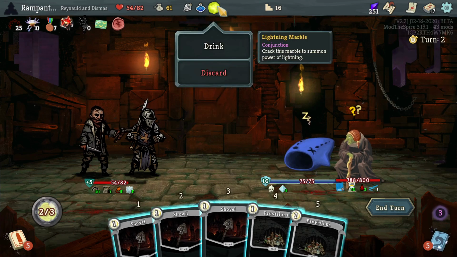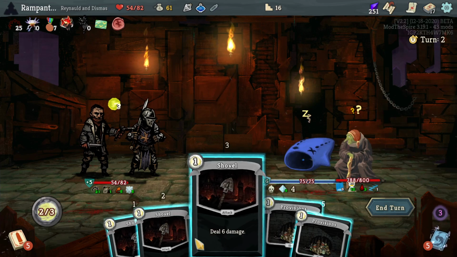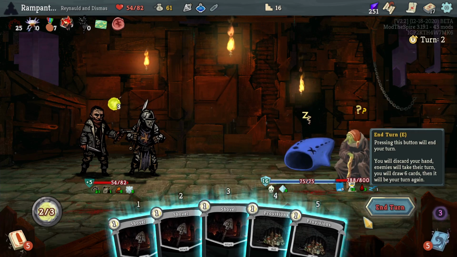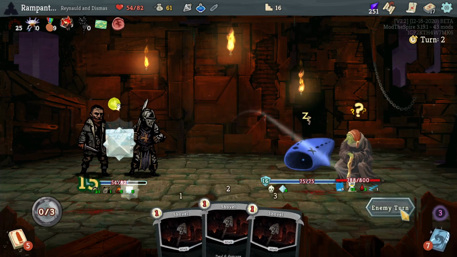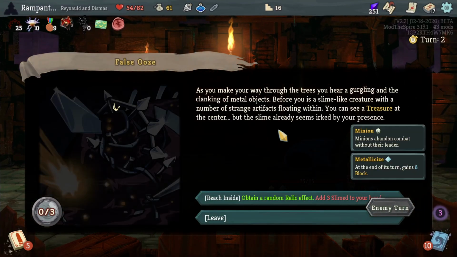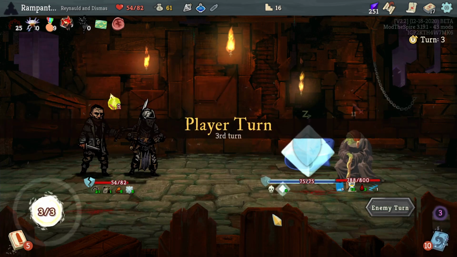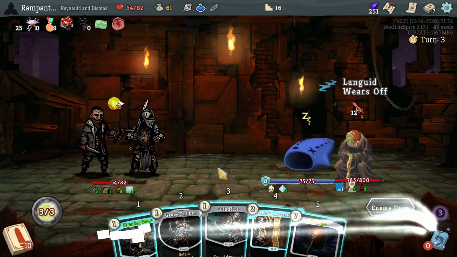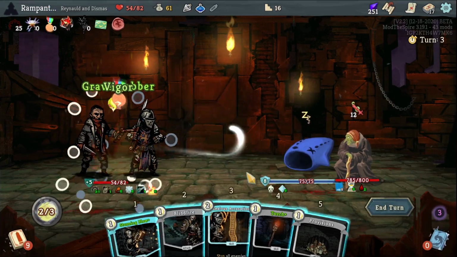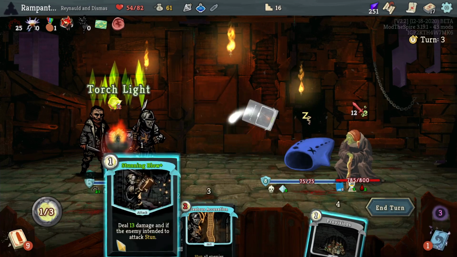Oh boy. Use the ball. And, well, nobody's attacking, so I'm not going to open up, that's for sure. I'm going to block them for fun. Okay, False Ooze, add 3 slime to your deck. Random Relic effect. For 3 slimes, no thank you. Okay, we definitely want to play this. I do want to play this for the extra decks.